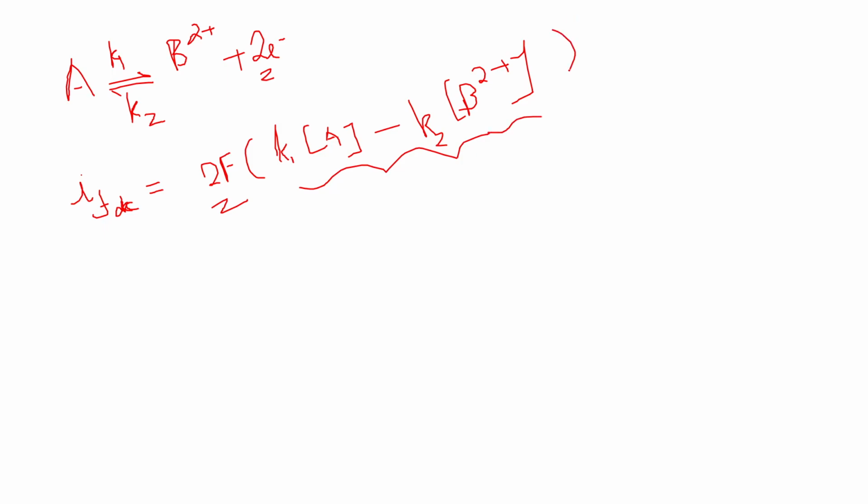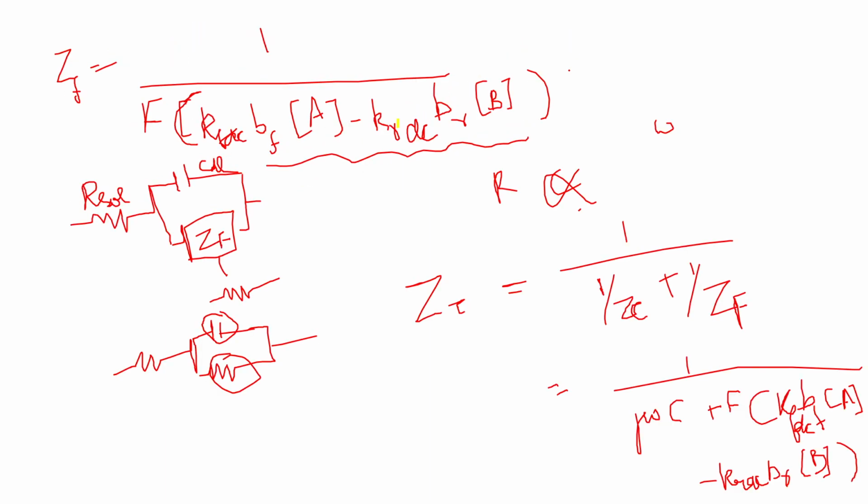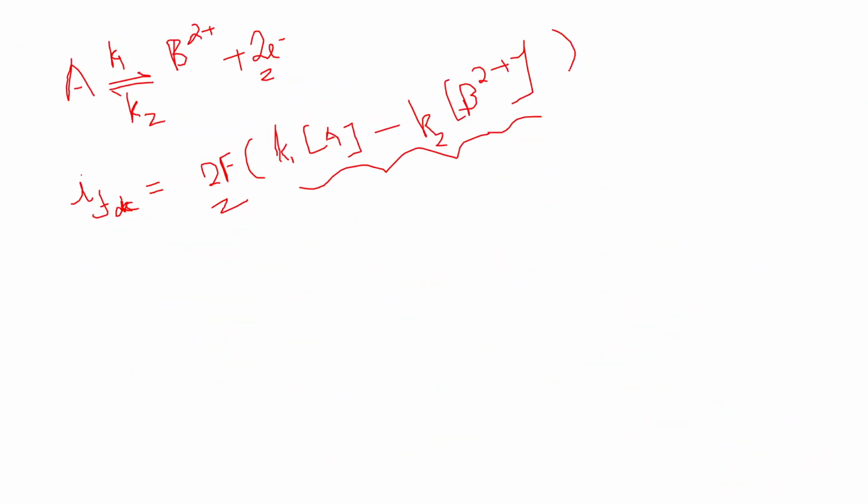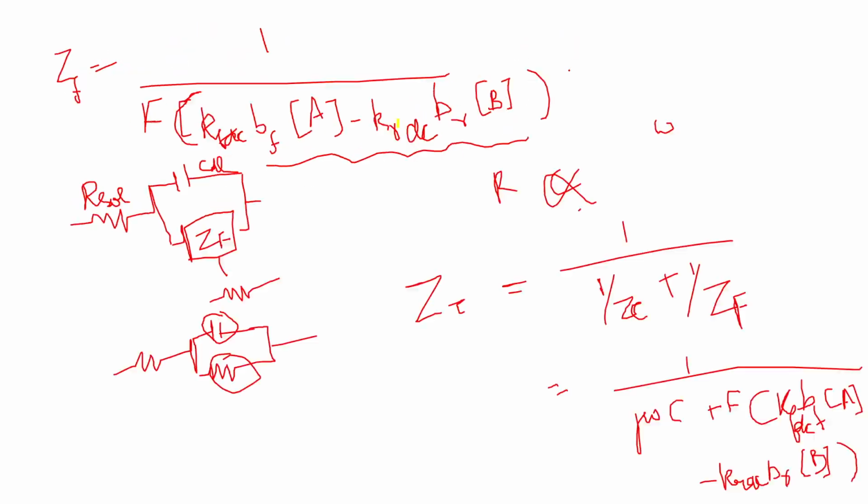Okay. So yeah, now the next question. This was the first type of problem, that is a simple reaction where a reversible reaction is happening. Now why are we trying to propose a model? The one you saw is a simple case. If I'm modeling it, everyone knows this is a simple Randles circuit. So you will get something like this.